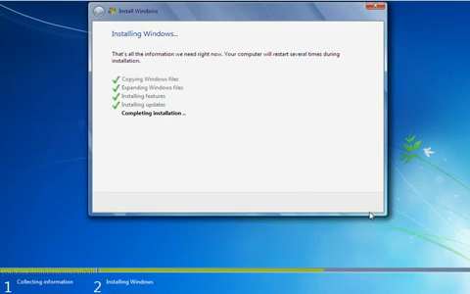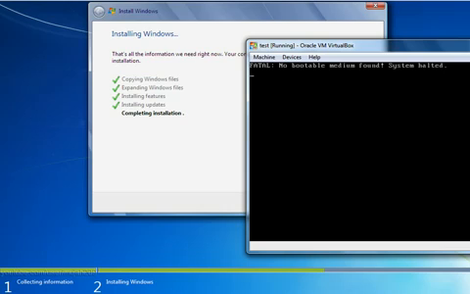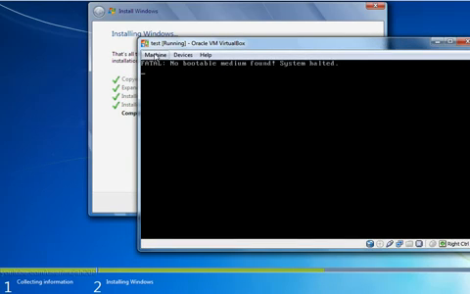Alright guys, I forgot to mention something before in the installation. The installation will restart your computer automatically. So after the restart, if you were not taken to this page again, but were taken to the very first page where it says Windows 7 install, with the option to install, then you've got to go into your BIOS. Just restart your machine.